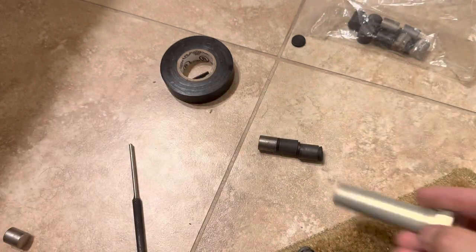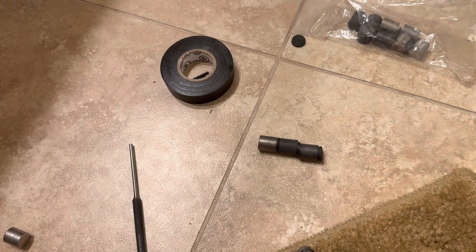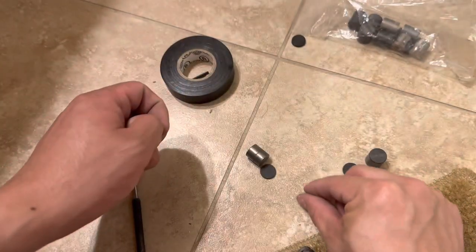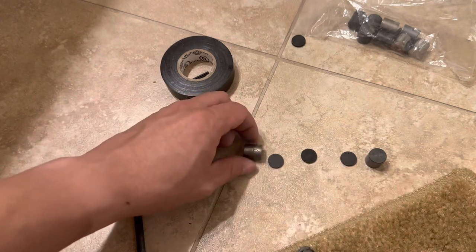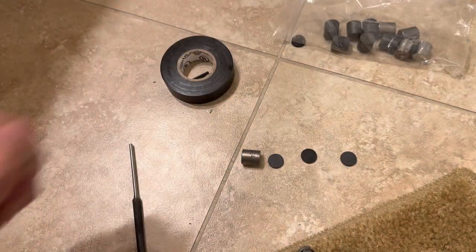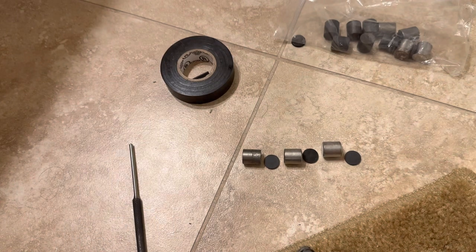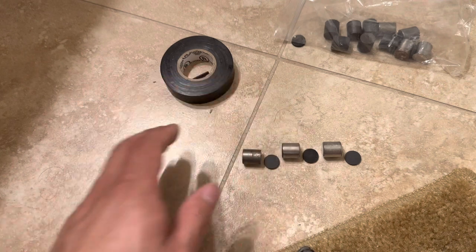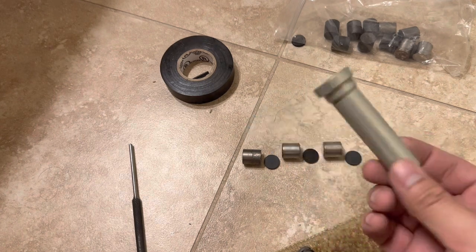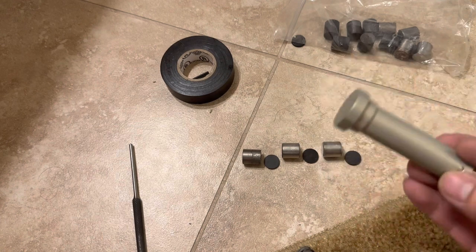Notice how it's oriented — the tungsten weight is at the rear and the steel weights are at the front. As configured, this is about a 3.8 oz configuration. We're going to replace the steel weights. Notice how there is a rubber shim in between each of the weights. Here are the two steel weights — let's put them away. I'm going to replace them with two more tungsten weights. I recommend doing this because it's very easy to customize the exact weight you need, and it's also cheaper. These weights are about $10 a piece, so I'm changing my H1 to an H3 buffer for $20, compared to buying a Colt H3 buffer which is probably like $70. With this system you can get the exact weight you need. That's why I recommend it.